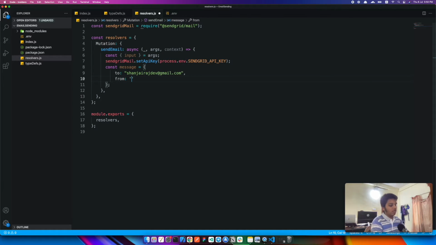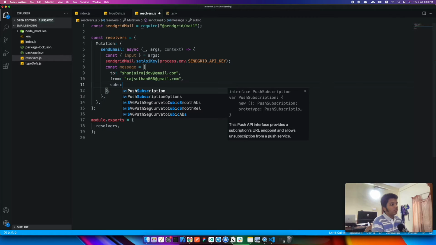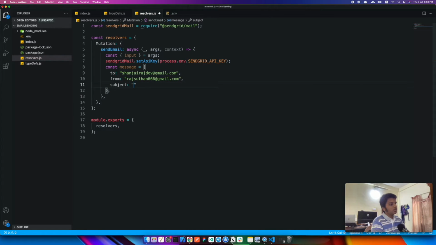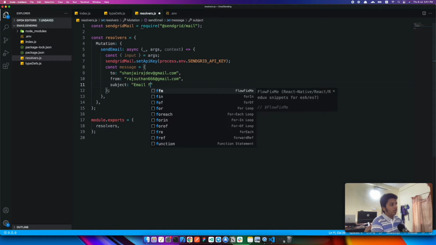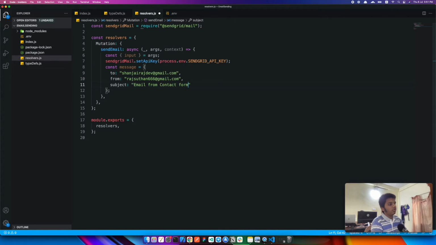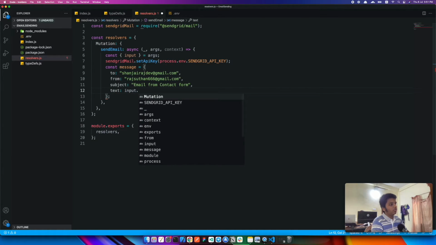So that is rajan666@gmail.com, and we also have to initialize the subject. So the subject is going to be email from contact form. Okay, and the text is going to be input dot. The text we can customize, so let's customize it.